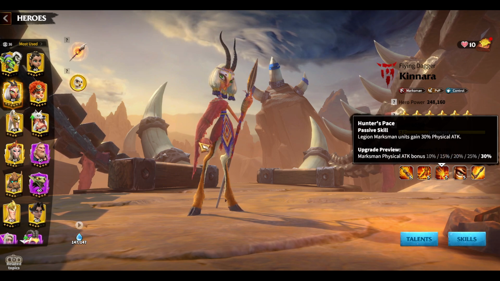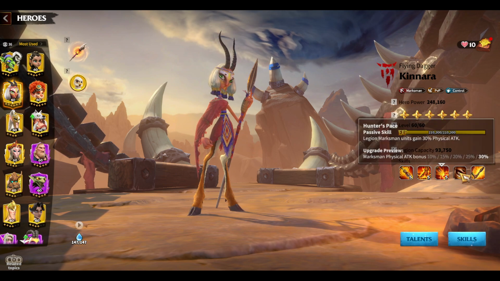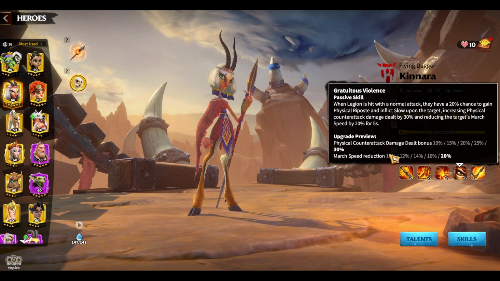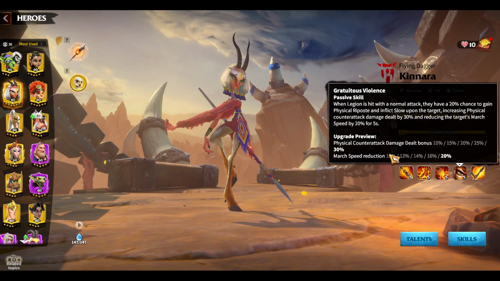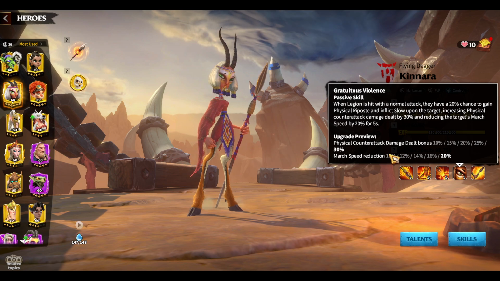because during the beginning the stats of the heroes are not that high, right? And 30% is quite a good number. The fourth skill, yet again, because we are tanky, we can deal quite a high counter attack damage, a physical one, and we're going to reduce the enemy's march speed by 20%.